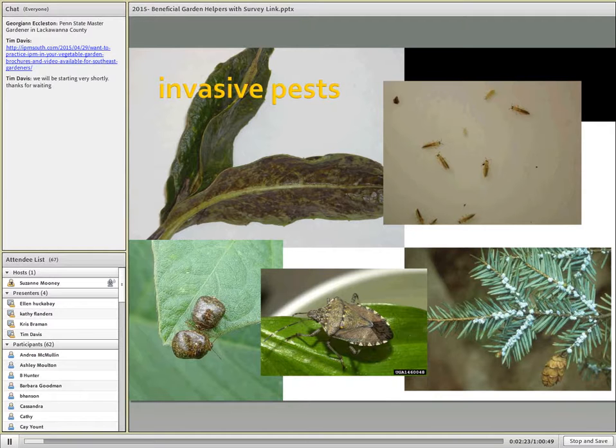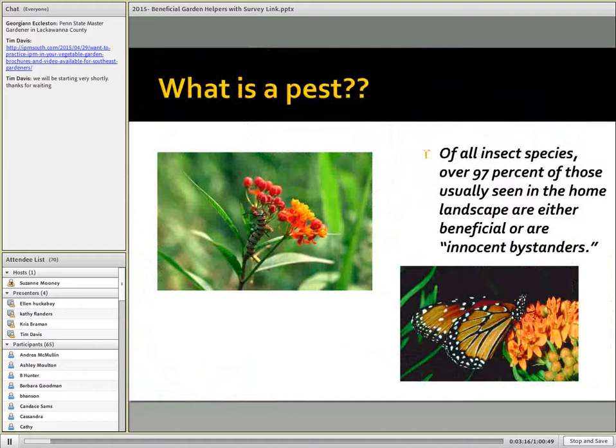When I think of some of these key pests, I sometimes think of the invasive insects. Illustrated in this slide, on the top two illustrations, we have chili thrips and their damage. Traveling around clockwise to the bottom right-hand side, hemlock woolly adelgid would be another insect that has tremendously impacted our area. In the bottom center is the brown marmorated stink bug, and then to the left, kudzu bugs. These would be key pests that can disrupt an ecological balance that has, in the past, allowed us to conserve our natural enemies.